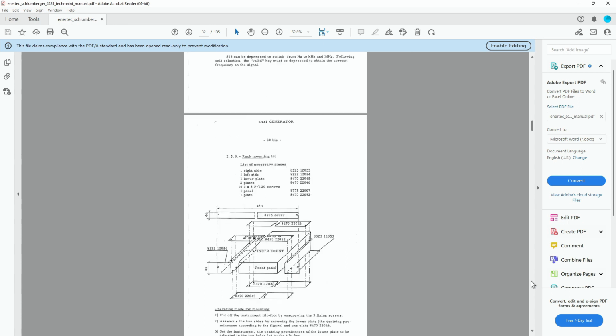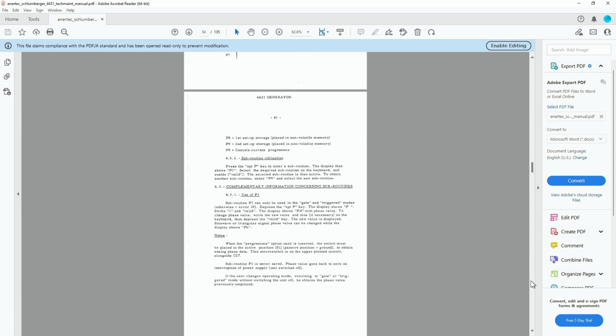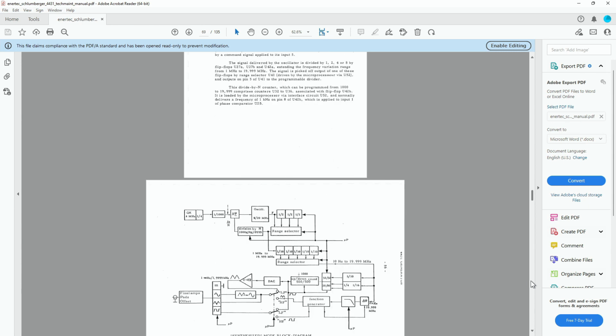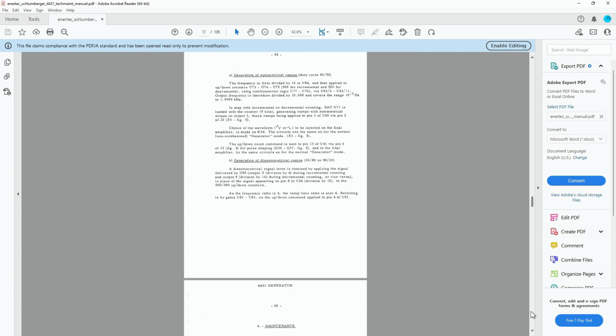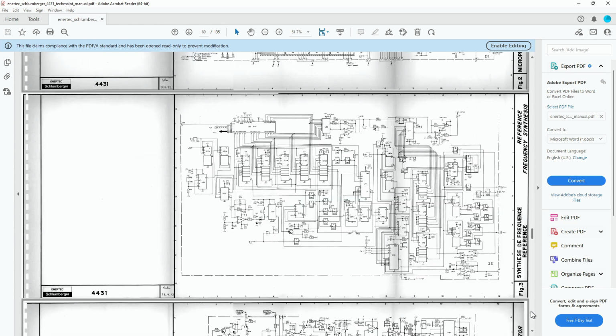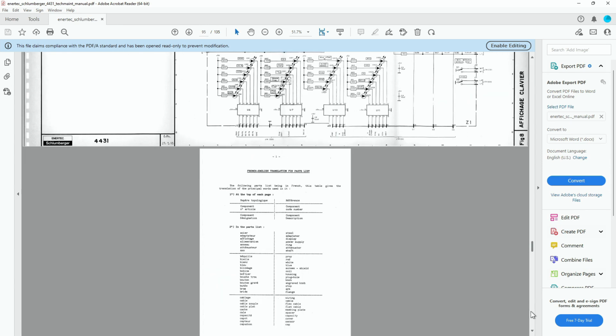And this is indeed a service and technical manual, not just a user manual. So we begin to see all the theories of operations and the block diagrams and things like that now. And we do indeed, as we might hope, get down to circuit diagrams at the component level.